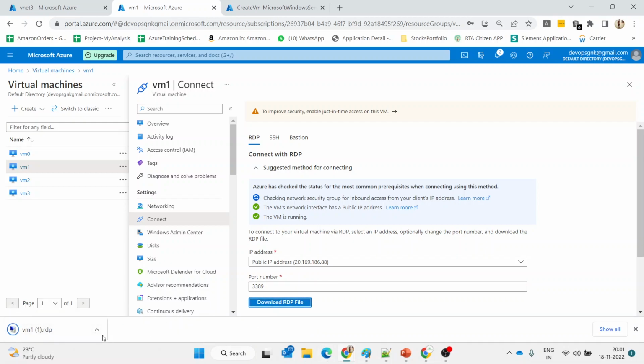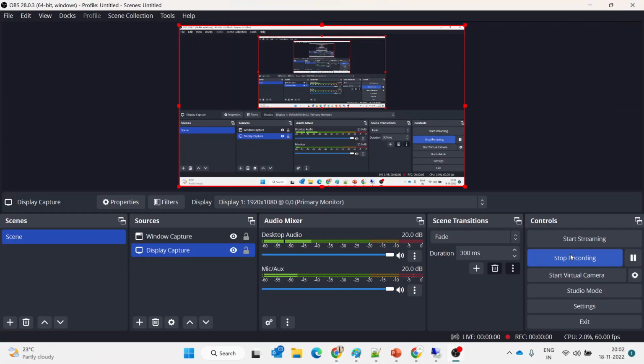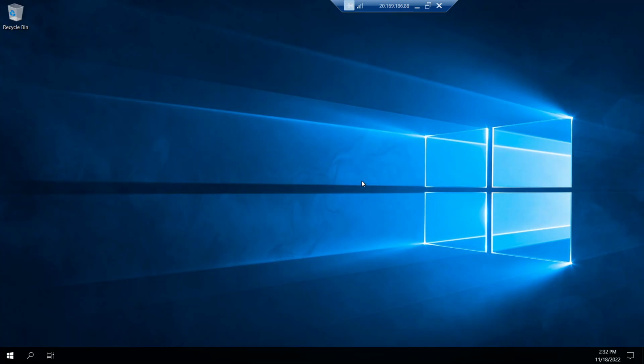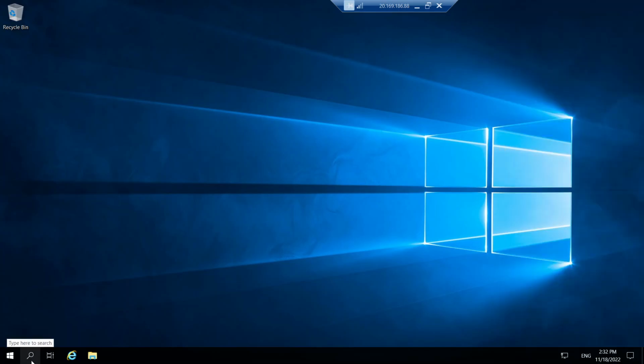Now I'll stop the recording to enter the credentials. I have started the recording again since I have entered the username and password of the VM to log into it. Okay, I am inside the machine. Now my task is to test the connection from virtual machine 1 to virtual machine 2, whether this connection is happening fine. And one more thing is from virtual machine 1 to virtual machine 3. It all happens through the peering only. So now how to test the connection is simple. I will come here and click on search here.